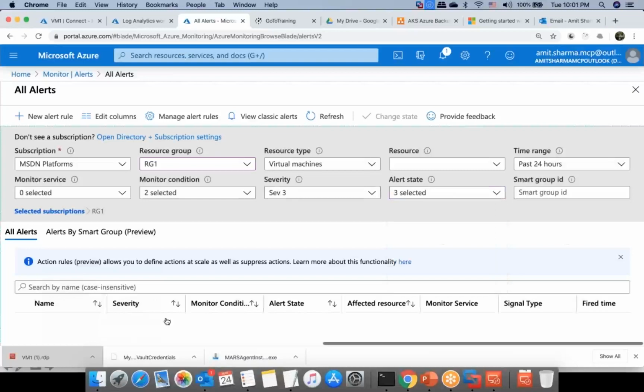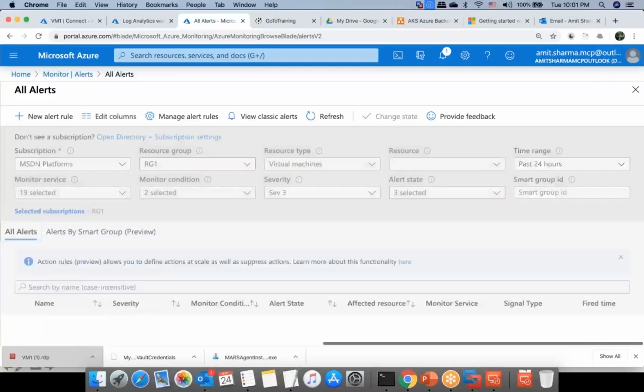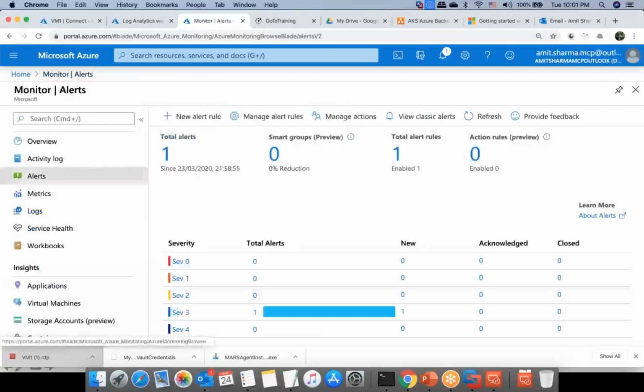Yeah, I have to acknowledge the alert, but once I see the alert here, it's not coming. Even I tried refreshing multiple times. Even though if you look for monitor alert here, you get one alert.